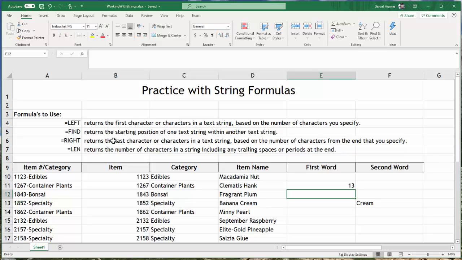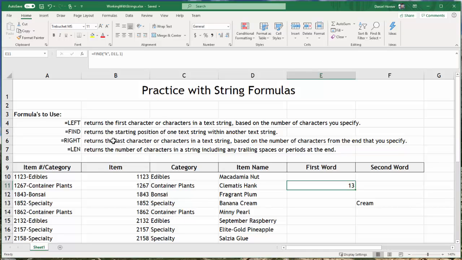HAN, there's 12. K is at the 13th position. That's why it reports back to you 13. You see, what find does is report back and display the position of the thing you want it to find. In this case, we wanted to find a K.